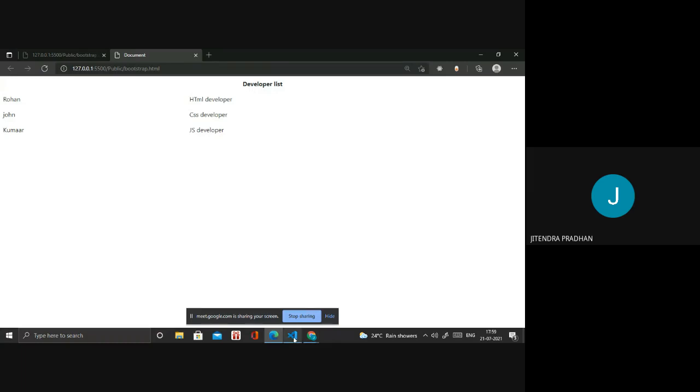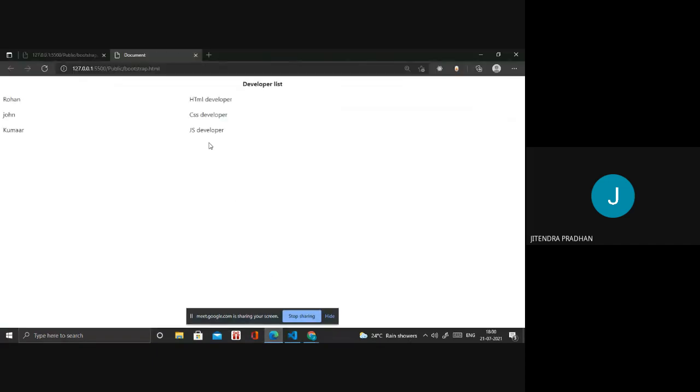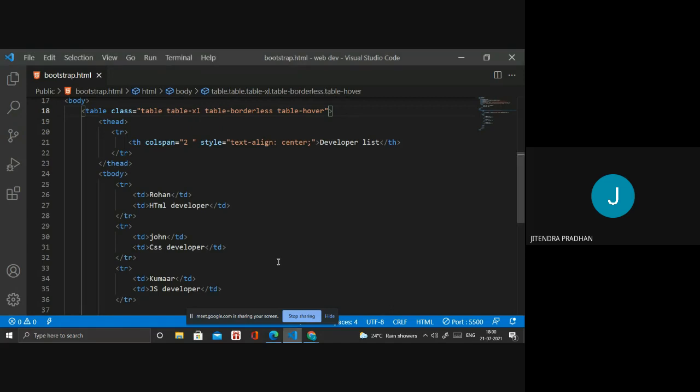And extra large is there, xl. Okay, guys, it's based on the class name. Table, table hover, table border, table borderless, and table sm, md, large, extra large, all are there. By using this we can do that.